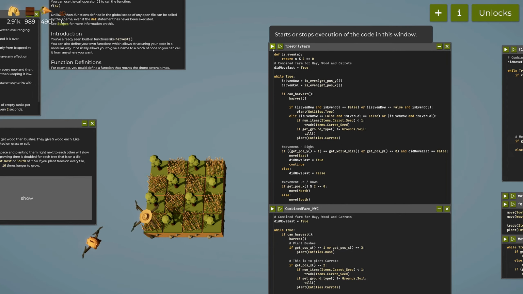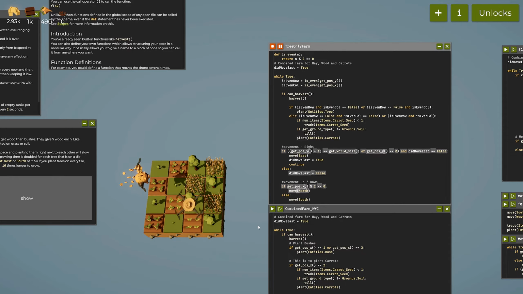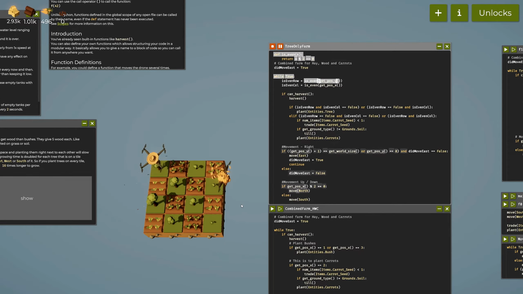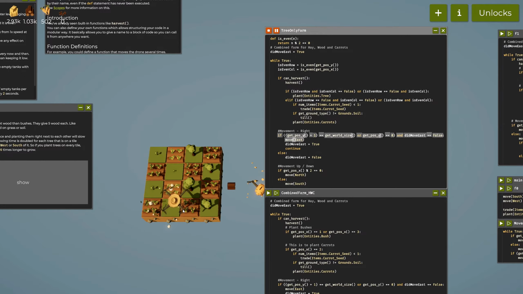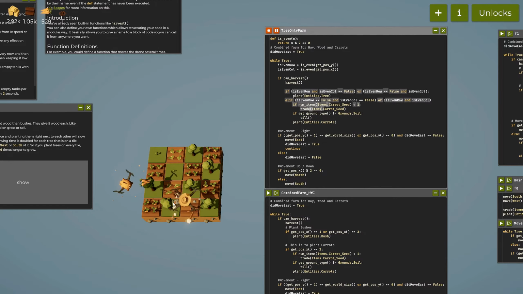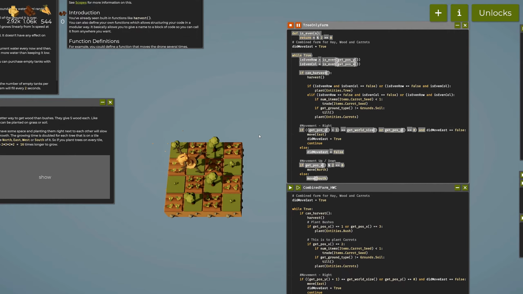So let's double check that and see if that works. Aha! That actually works. And there we have it. So now it will also just carry on and basically harvest as we go along, and as it's ready it will then do its thing. Perfect.